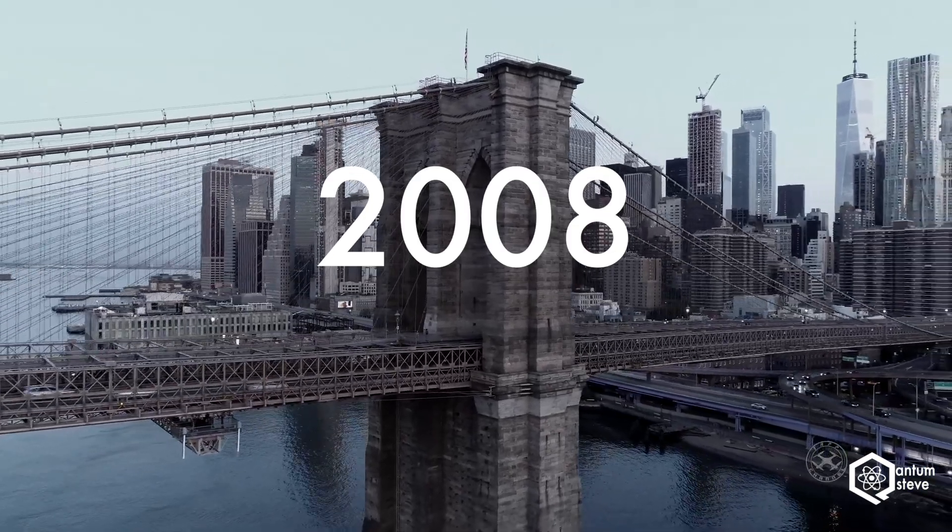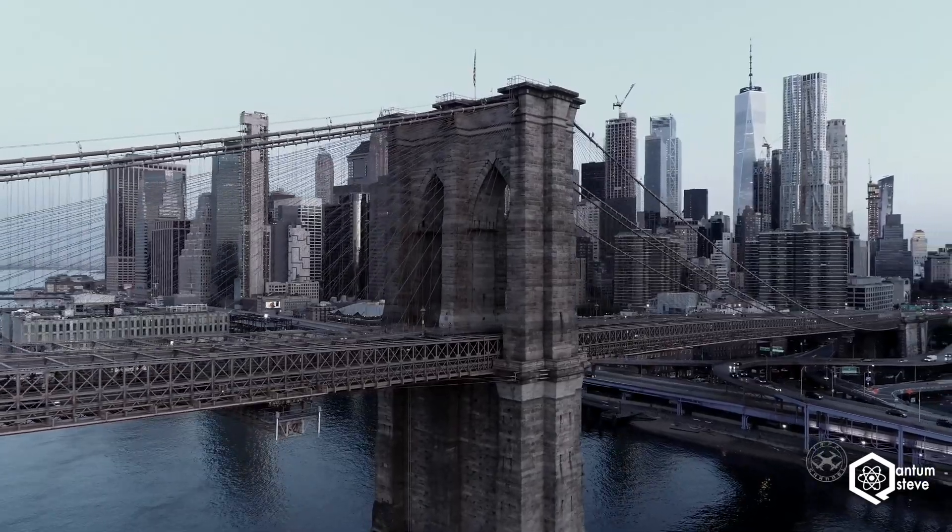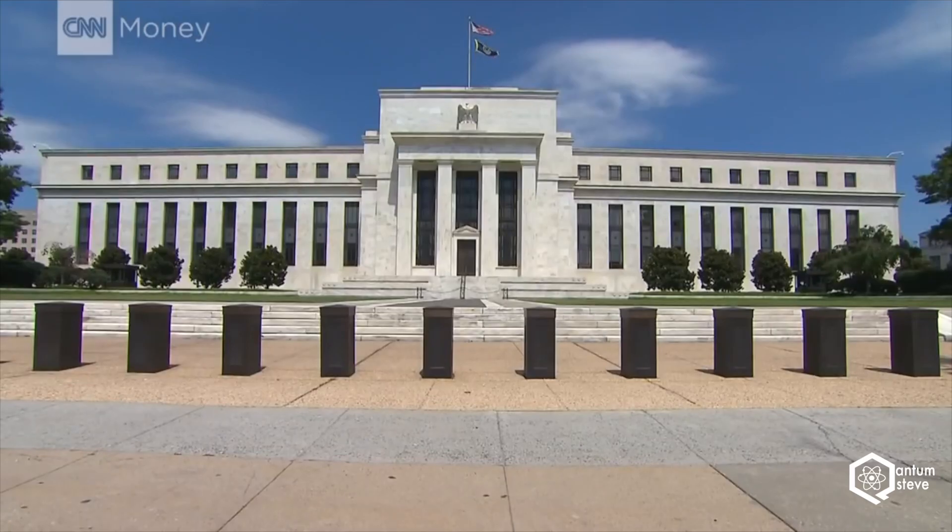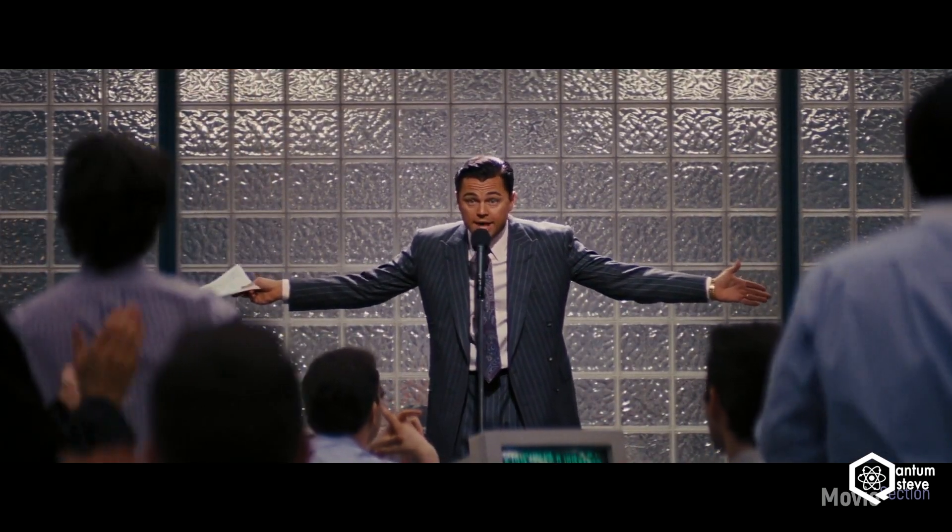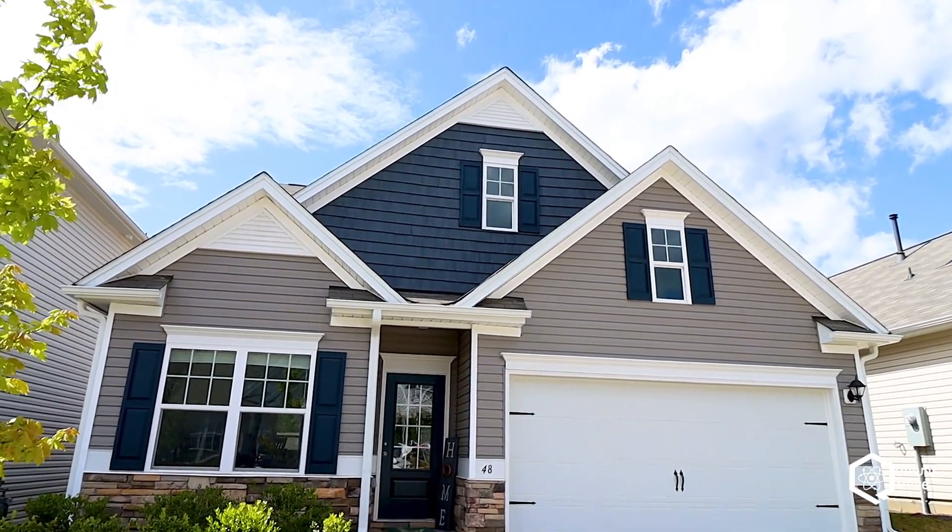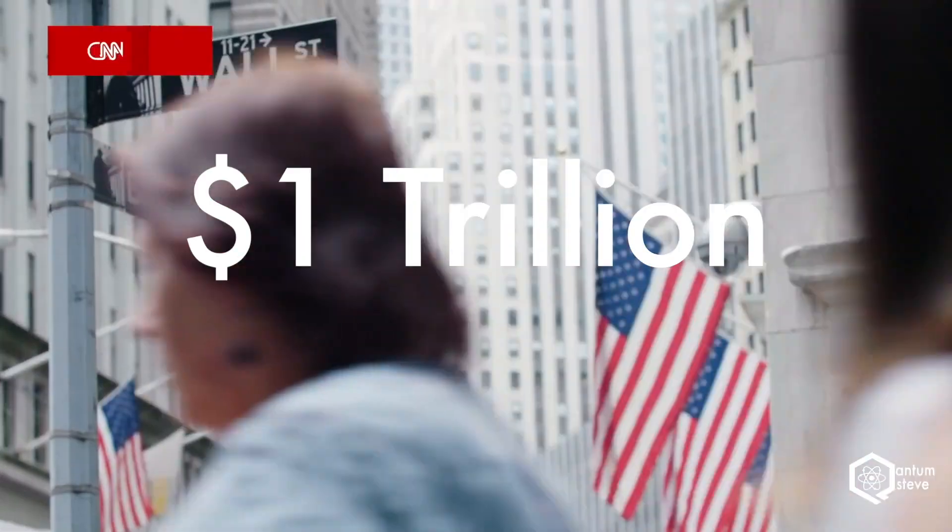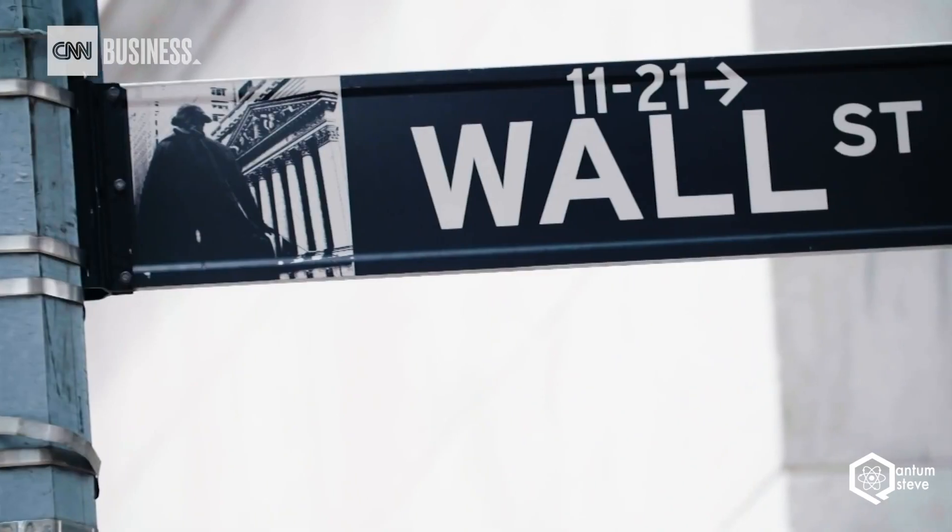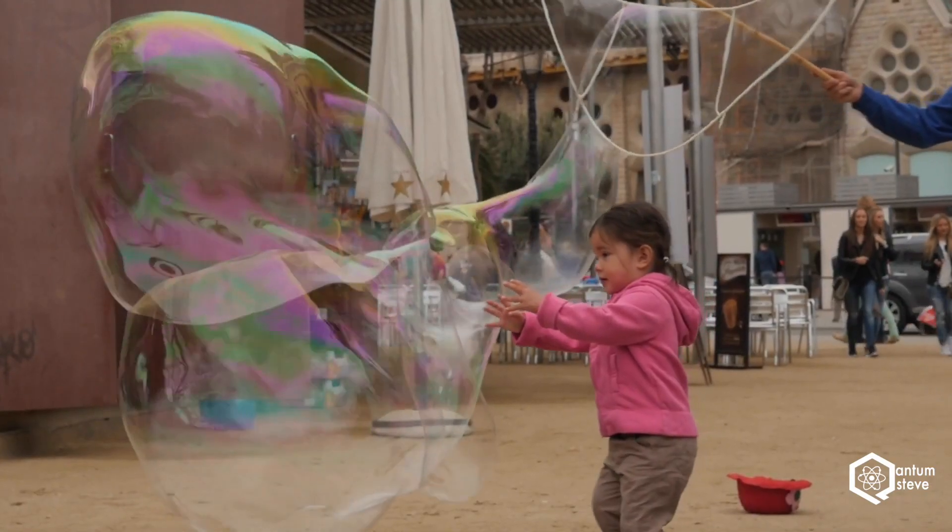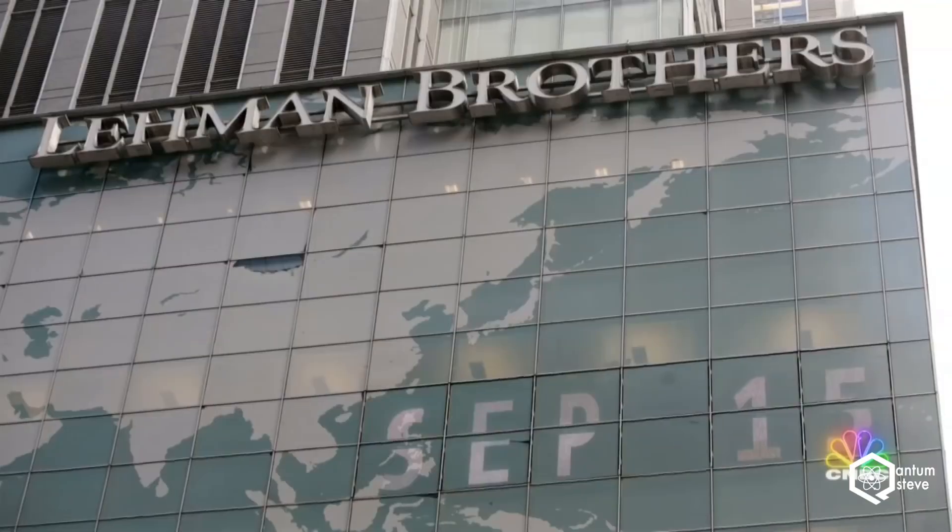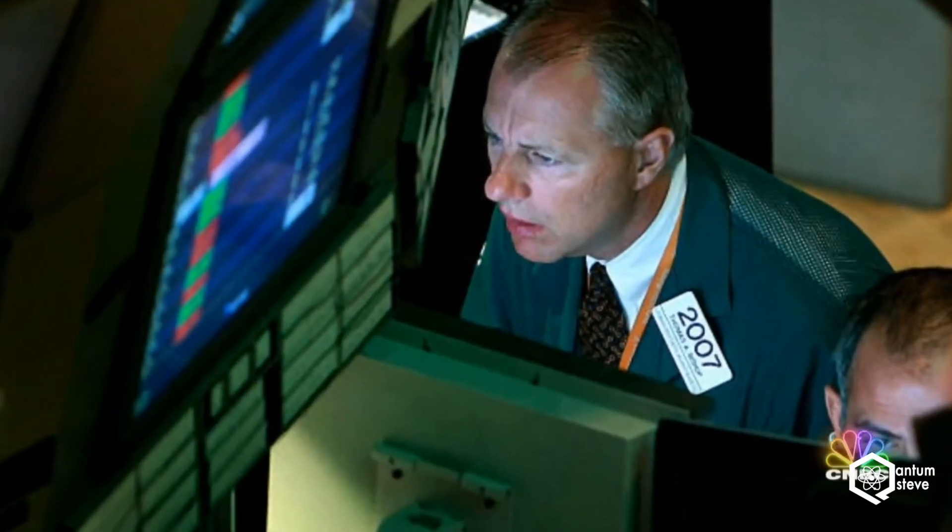The year is 2008. Nearly a decade of cheap borrowing rates and excessive money printing from the Federal Reserve fueled the greed of bankers and caused them to take on highly over-leveraged positions in the subprime mortgage market. Financial firms and hedge funds owned more than a trillion dollars in securities backed by failing subprime mortgages. Finally, in September 2008, the bubble burst when Lehman Brothers went bankrupt and caused a global ripple effect. Millions of people lost their jobs, homes, and way of life. The global economy took a nosedive and the S&P 500 fell more than 50%.